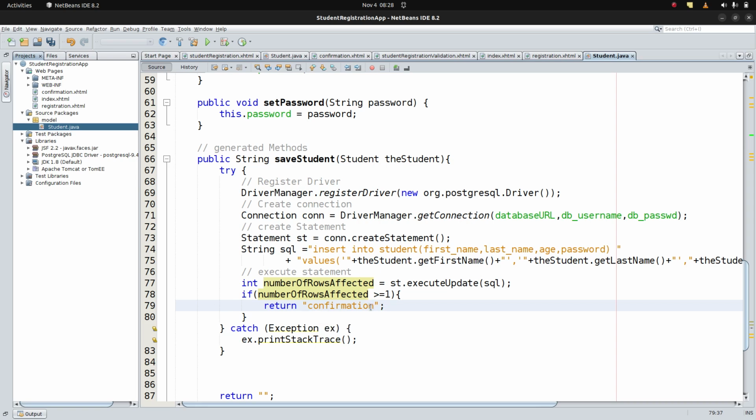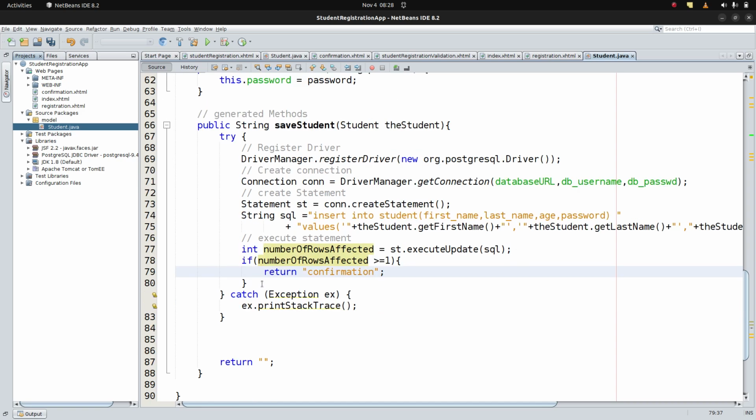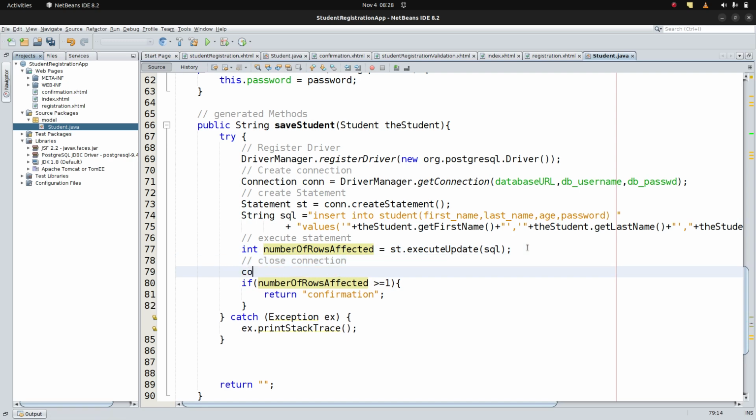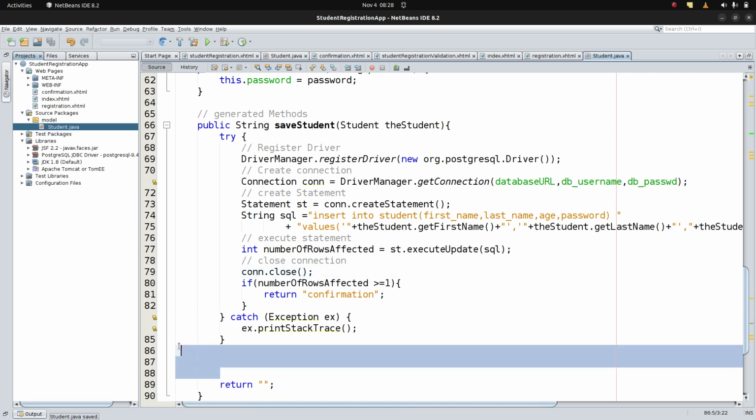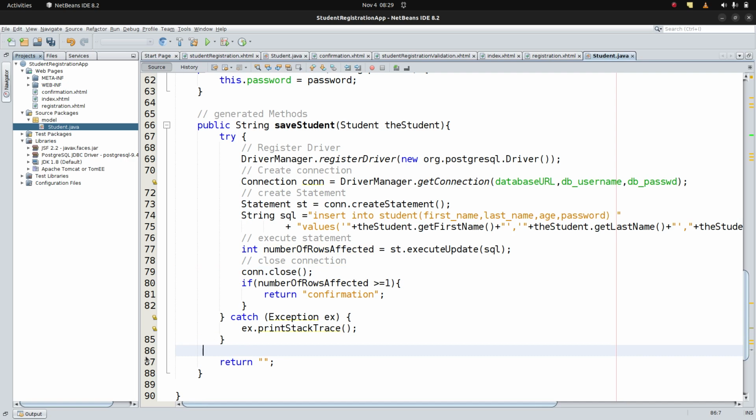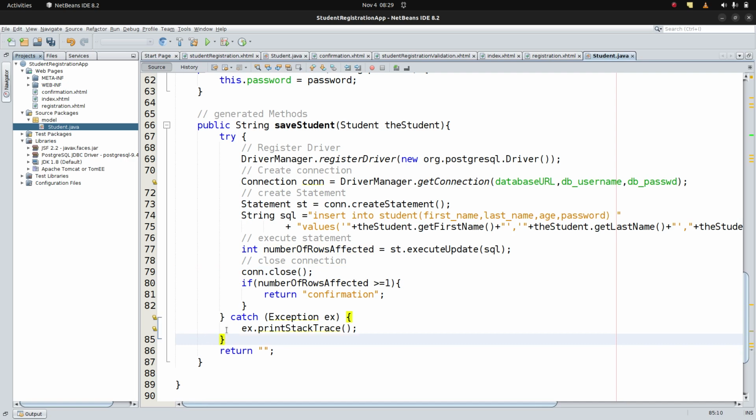Before calling this, you need to close the connection, so connection dot close. We're good. Otherwise, what's going to be returned? We can return the confirmation down here too. No matter what, return the confirmation. If anything happened, it doesn't matter.